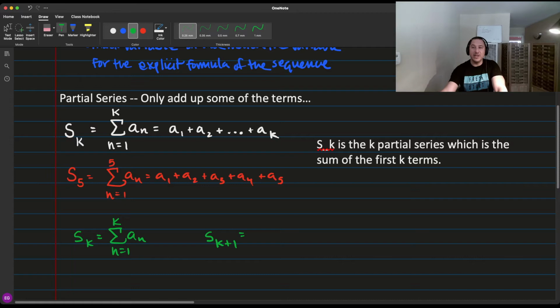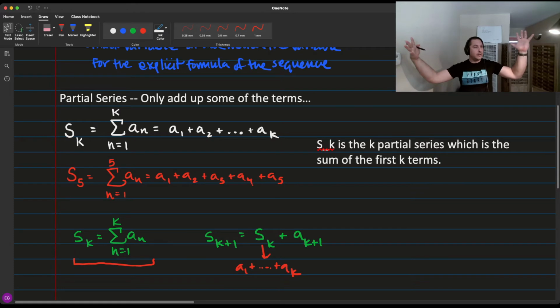Which means that it's going to include all of Sk. So in fact, Sk plus 1 is Sk plus one more term. And what is that one more term? The k plus 1 term, right? Because Sk has A1 all the way up to Ak. It expands to all of that. And then you need to add the k plus 1 term.